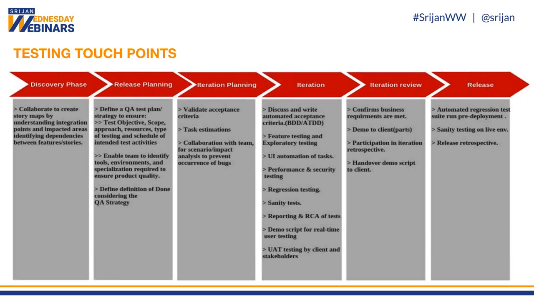So these are the various stages of an agile project, and a QA person can do these kinds of QA activities to ensure that we are delivering the product in time, and also ensuring the quality of the product. So this seems to be very extensive, and at first glance it seems like an overhead. But when we try to follow these things, it gives us great results when it comes to achieving the end goals.